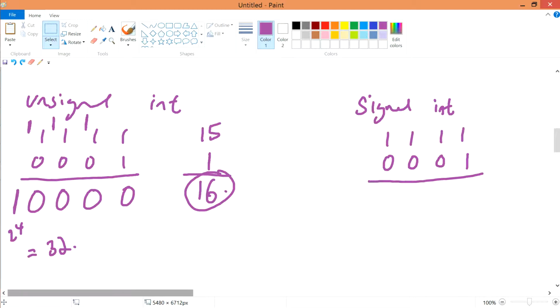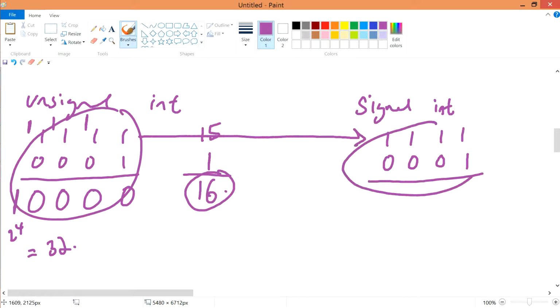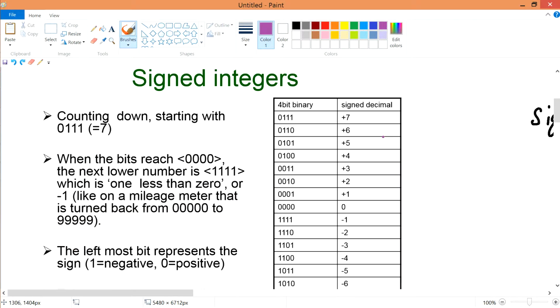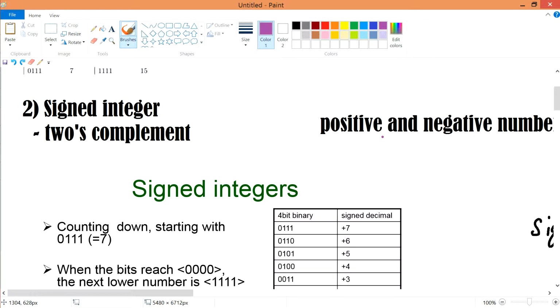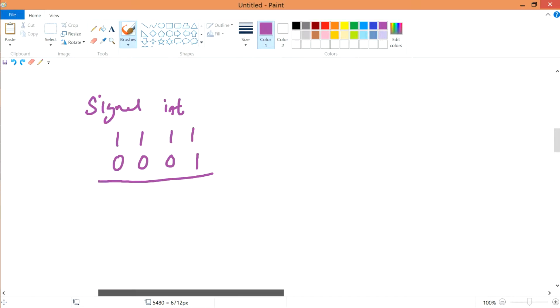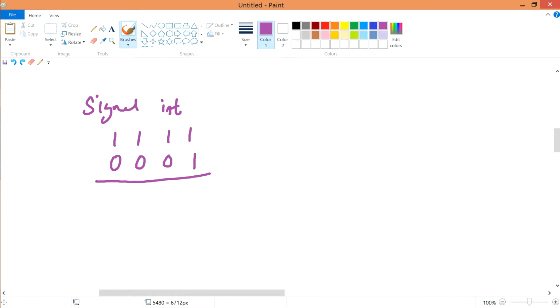So let's just use the same thing. I'll just write in this form again, but now I am using signed integer. Signed integer is the one that we talked about in the previous video, the 2's complement, because one complement going to the positive, one complement going to the negative. So the signed integer is talking about negative and positive systems. Alright, so please take note. My method of solving, I have improvised it, so you can just continue with this.